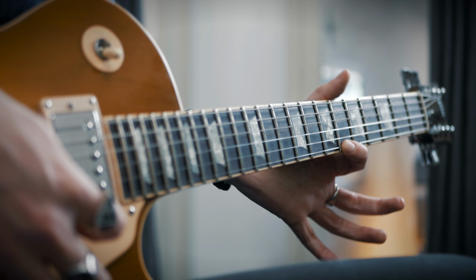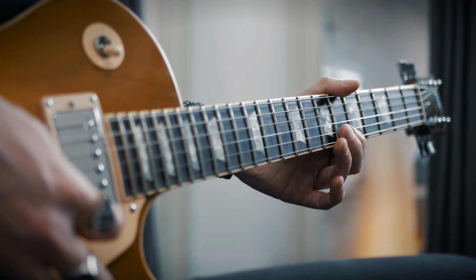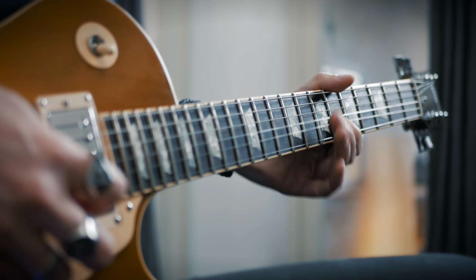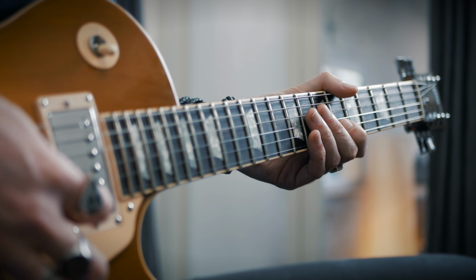This is the pattern. We're going to start on the 8th fret of the high E with the 3rd finger, and then go back to the 6 with the index, and do the same on the B as well. 8, 6, 8, 6. And this is our rhythm. You'll also notice me sliding into that first note. That's because as we climb up between the shapes, you're gonna find yourself naturally sliding in because we're coming from below.